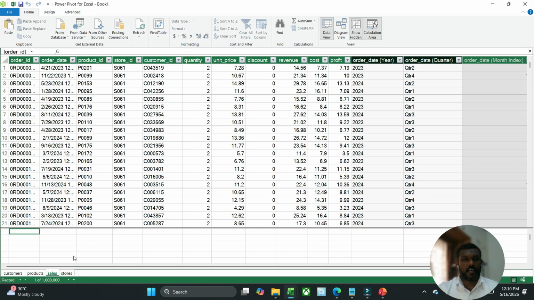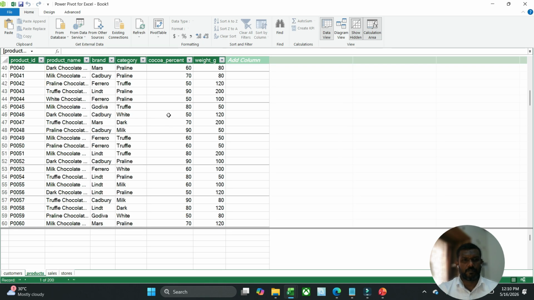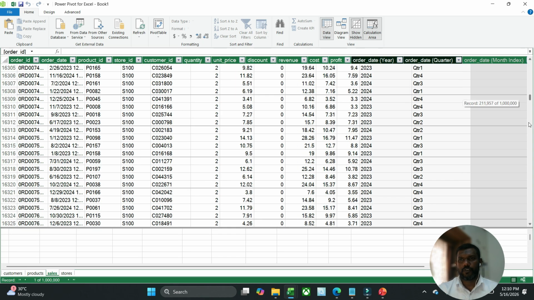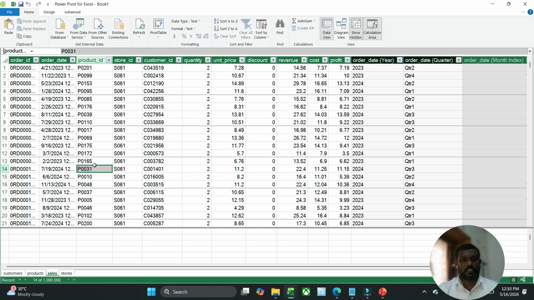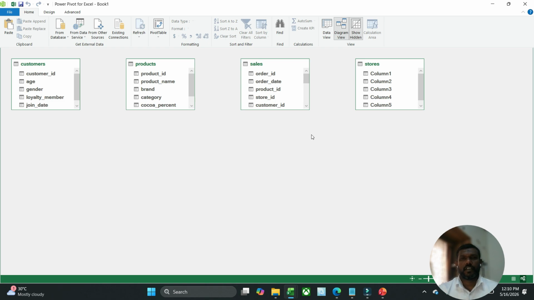Next, what is the other view? So let's just quickly go through the data. You will see, right, we have this complete products table, the sales, all of this is available here for us. Okay, next thing that we need to do is build relationships. So how do we do that? That is under the diagram view. So click on the diagram view and you will see it loads something that looks like this.